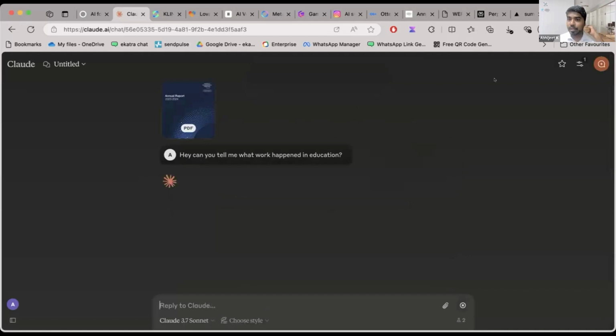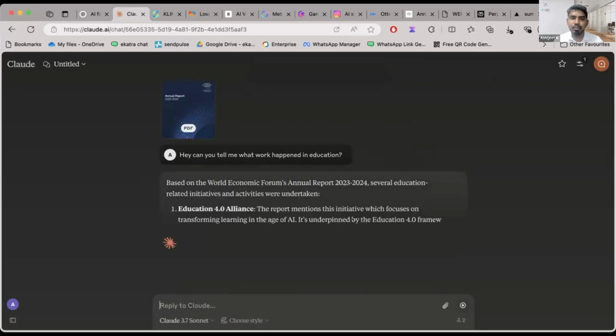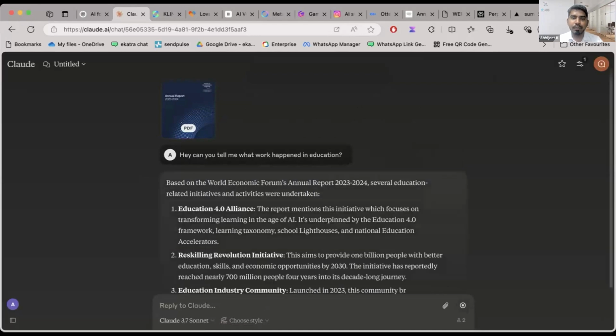Now, this is something you could do with your own doc. Again, please ensure that you follow the privacy policies of your organization, because a lot of this data goes back into training these AIs. So you want to use something that is more private, and there are some private solutions for organizations as well. If you need help with that, I'm happy to support you on those aspects.